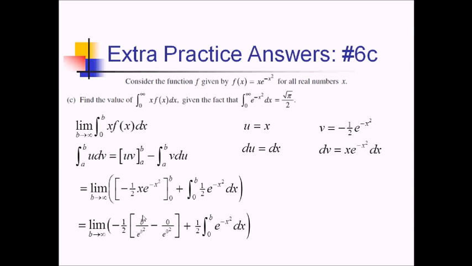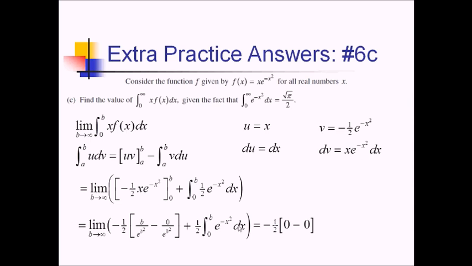So we've got an indeterminate form, but if you follow the faster growing function approach, we have an exponential versus a linear. This is a bottom heavy function, so it's going to zero as b approaches infinity. Over here, we've got zero over something that's not zero. This is just e to the zero, which is one down here. So that's zero. And now we have this integral.